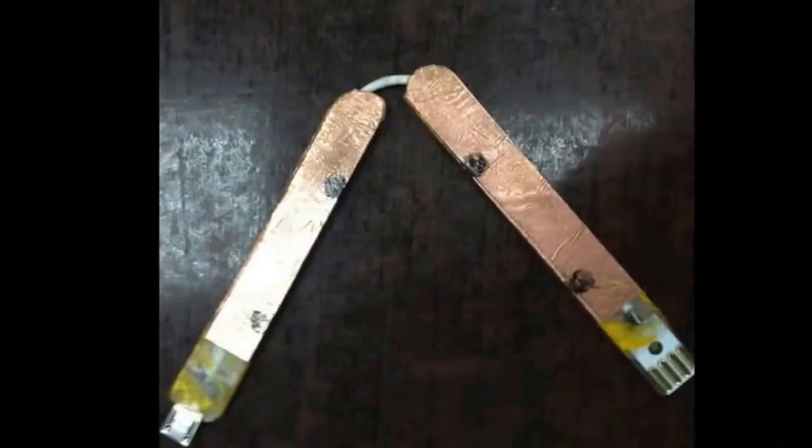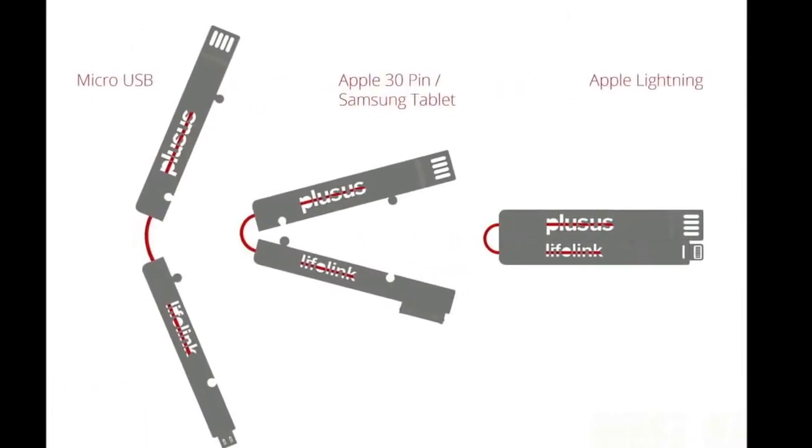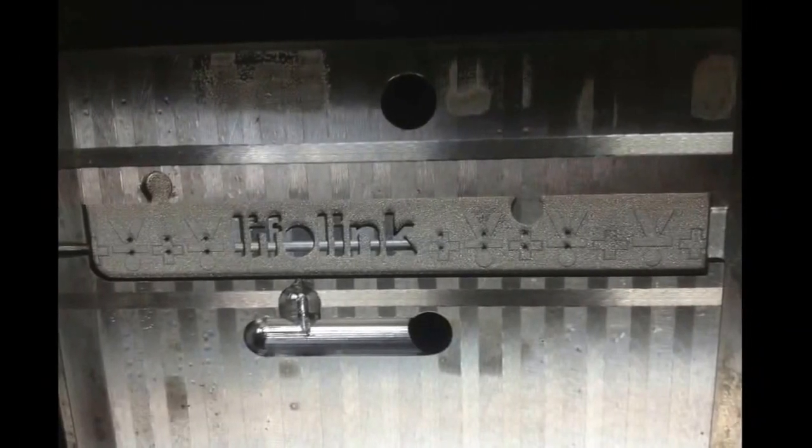Hi, I'm Feist, one of the co-founders of Plus Us. We realized more and more people were getting frustrated, like we were, by getting stranded with a dead phone and no cable. So we started developing LifeLink to create an ultra-portable cable that best supports your lifestyle and the way that you use your phone.